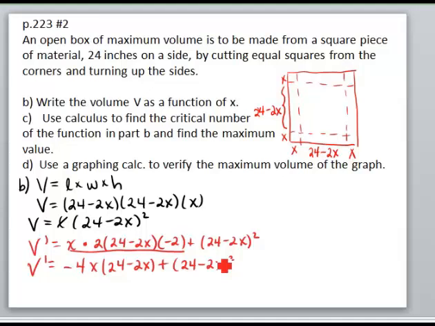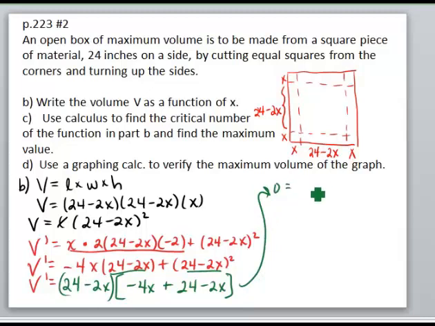Now, there's no easy way to go about solving for this, so what I'm actually going to do is, actually, it might be easiest to, now that I look at this a little bit more, pull out a 24 minus 2x. So I'm going to go ahead and do that. 24 minus 2x, pull that out. I'm left with negative 4x plus, I'd have a 24 minus 2x left on the inside. So I took out a 24 minus 2x out of each of my terms.